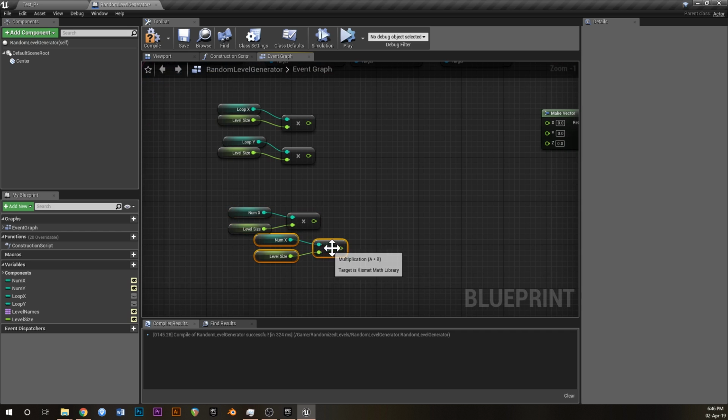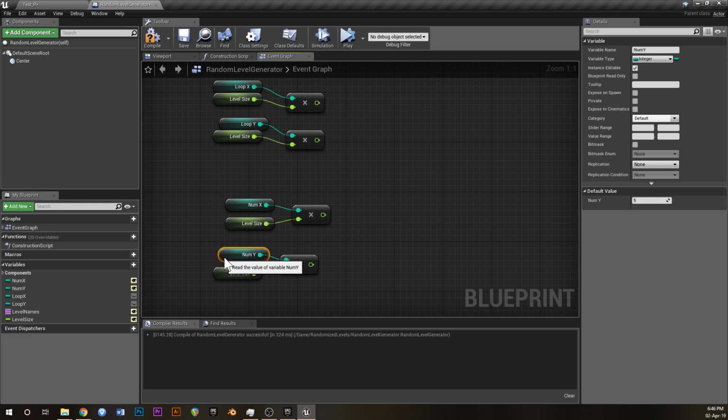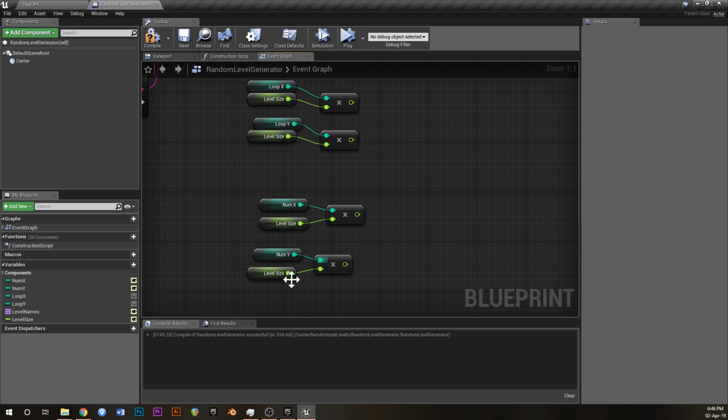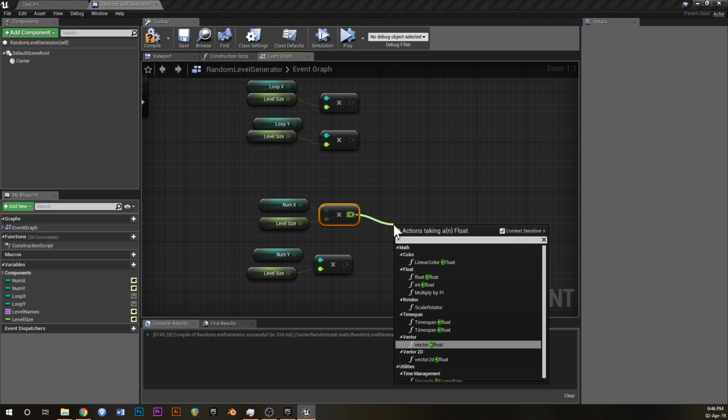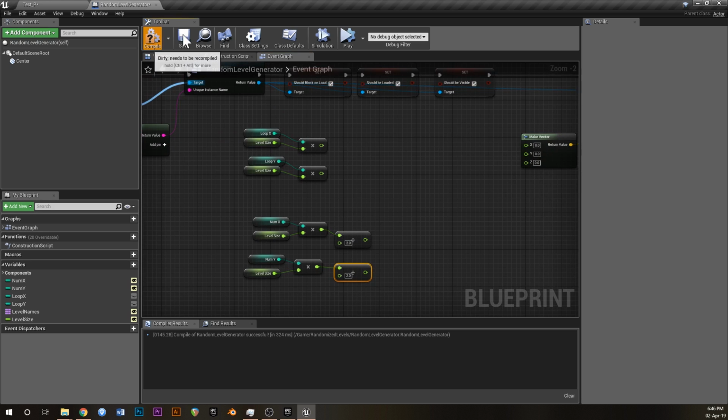And then if we copy that over here like this, and then we get num_y and put that in there, that'll be the entire size of the y-axis. And now if we divide both of those by 2, we'll be able to get the center. So if we go divided by float, 2, copy, 2, like that. So now these are values for the center.